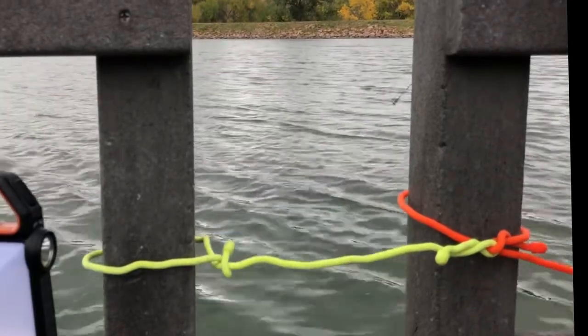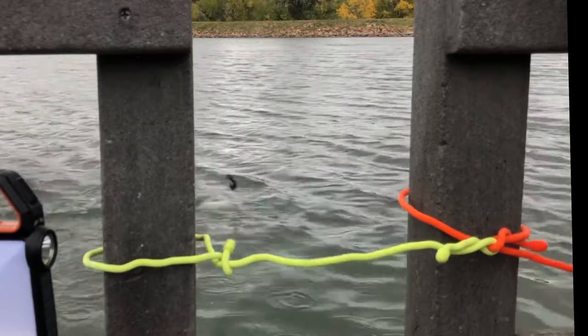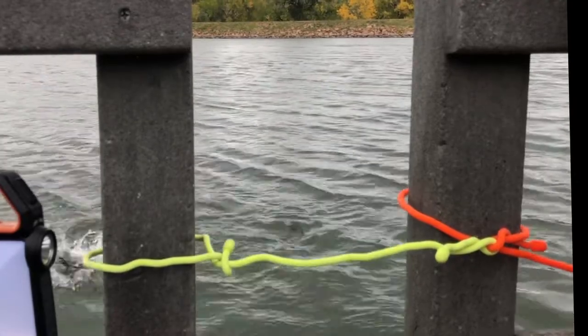I strung a gear tie across the dock in case I wasn't paying attention and got a bite. You'd be surprised how fast a rod can slide off of a dock.